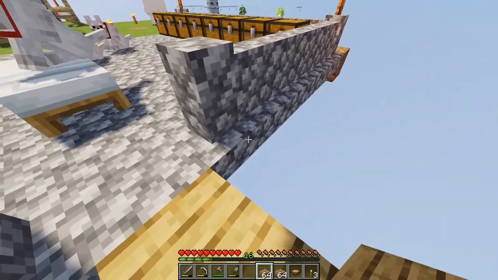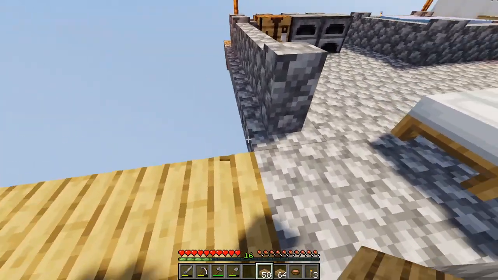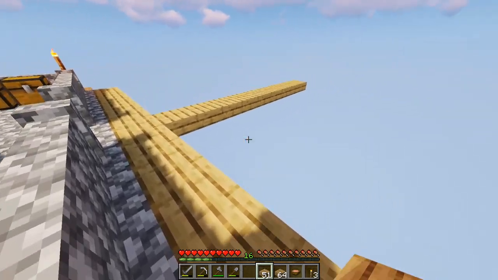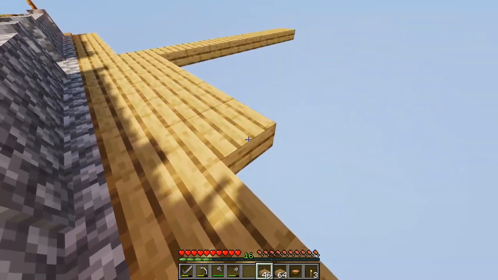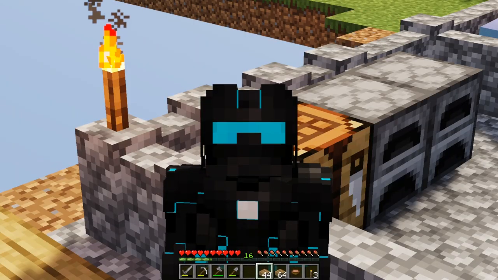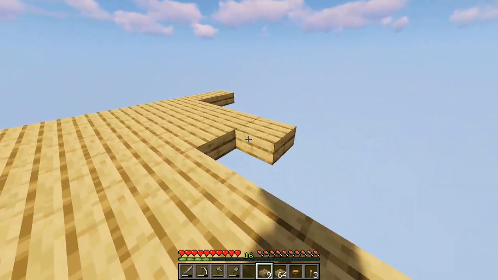So we have 1, 2, 3, 4, 5, 6, then 7, 8, 9, 10, 11, 12, 13, 14. A 14 by 20 house maybe? Because this is 10. Anyways, I'm gonna fill this in and we'll see how it looks when it's done.